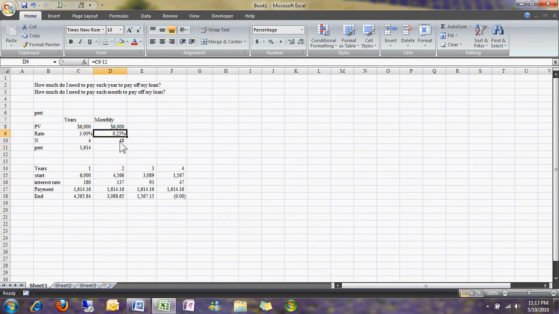And then when we drag this over, it will now give us the answer of how much we had to pay each month in order to pay off this loan in 48 months. To prove this to you, let's go ahead and change this year to, let's say we're paying off in 2 years. And we want to see that this equation right here works.